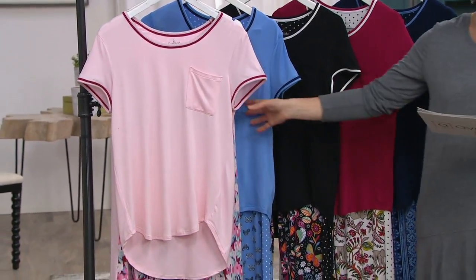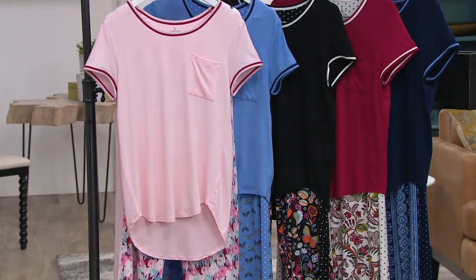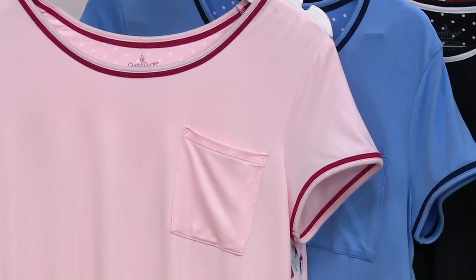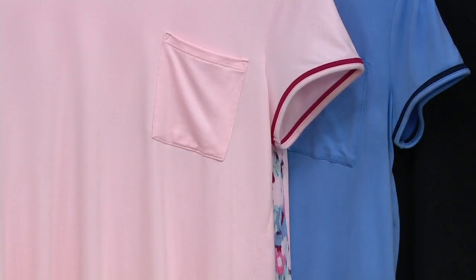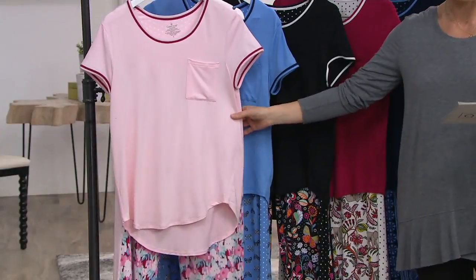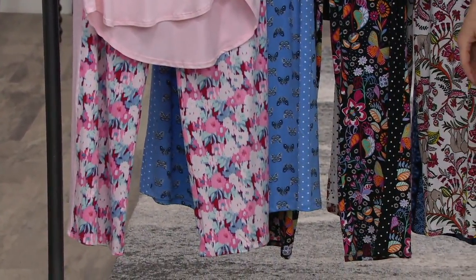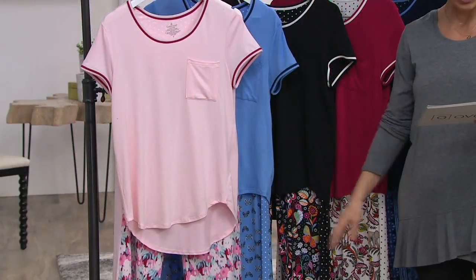You make the best pajamas in the world — this will make you look like a rock star in bed. It's the Cool and Airy Jersey Color Block Print Pajama Set. This has been a bestseller — 153,000 sets sold. This set comes in regular and petite. I'm going to warn anyone shopping for petite sizes: do not wait, because we're getting super limited. Clearance price now — you're getting the whole set, the pants and the top, for $22 and change.